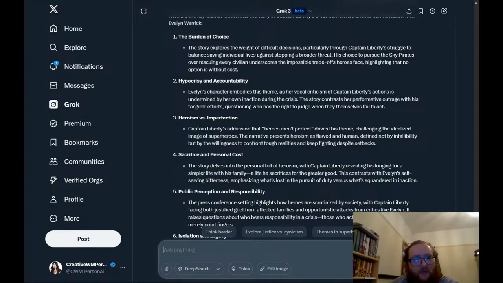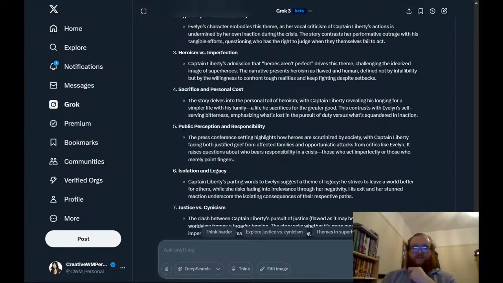Heroism versus imperfection. Captain Liberty's admission that heroes aren't perfect drives this theme, challenging the idealized image of superheroes. The narrative presents heroism as flawed and human, defined not by infallibility, but by the willingness to confront tough realities and keep fighting despite the setbacks.